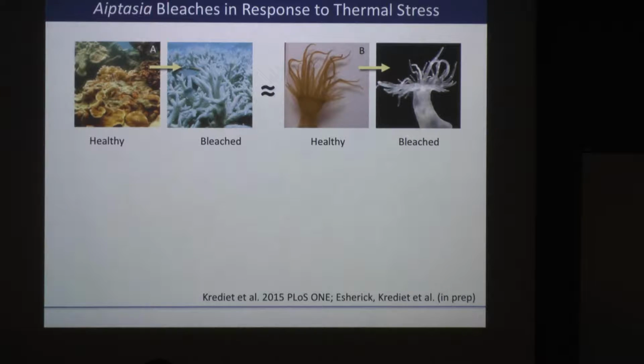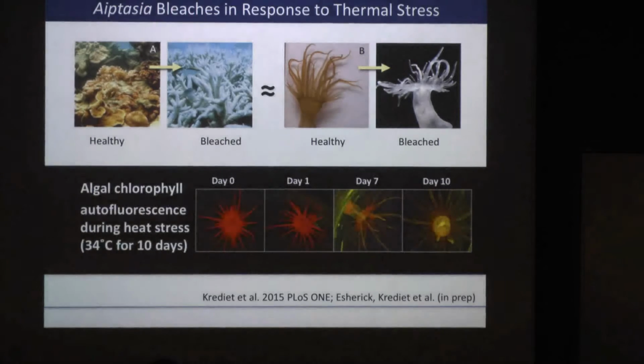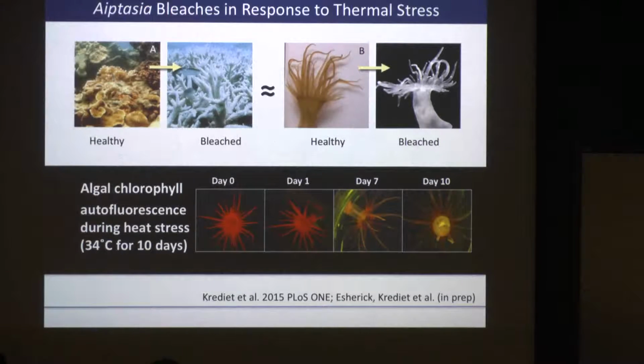And of course, within the realm of symbiosis and model systems, this is what we're trying to mimic, right? So we've got our healthy, very vibrant reef, lots of colors, can undergo bleaching in response to thermal stress and other stressors, and then we can basically mimic that in our anemone system by exposing these anemones to similar conditions. And then again, relying on the native autofluorescence of the chlorophyll, we can monitor the status of that symbiosis in terms of number of Symbiodinium. And of course, this is a qualitative look, just looking at stereofluorescence microscopy.